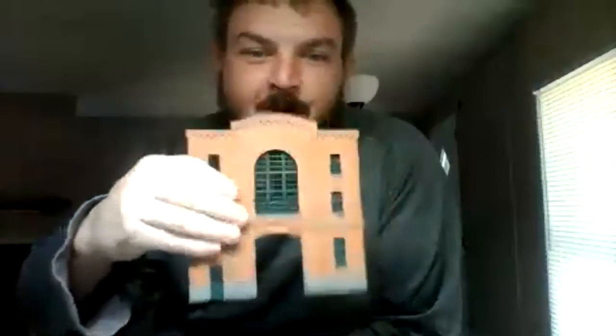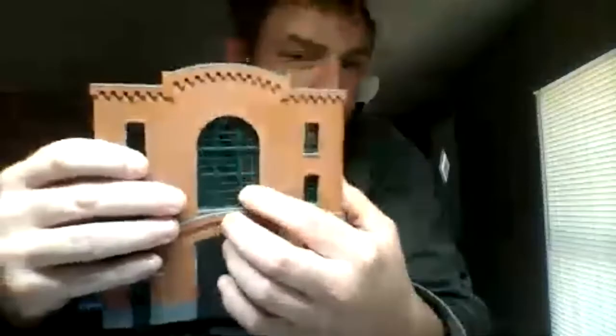See, now, it would have been even funnier if you would have said, like, gold or silver. Because, man, oh, man. You imagine whatever color buildings are painted, and you imagine whatever window color it is, seeing either bronze or gold or silver. That'd be funny as heck, too. But, yeah. Wilmer likes the bronze windows. Well, just a fair warning, on any of my next Walthers kits or any kits that I get from Walthers, if they're missing windows, there's a good high possibility they'll be bronze just for you, buddy.